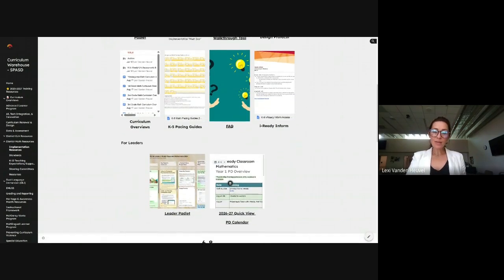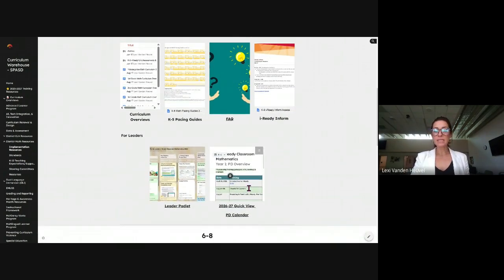If you scroll down a little here, you'll see there's some pieces for leaders. One is a quick PD calendar, but that's nice for you as well to know that our professional development and support of you this year for implementation is happening over the course of this year and into the next year. So we're going to continue to learn about this together. I want to invite you to let go of the perfection that we sometimes feel in wanting to do the very best every day and embrace what it feels like to learn and grow each day with something that's new and different. And know that we are here to support you and just finding joy in mathematics and having fun with your students this year.